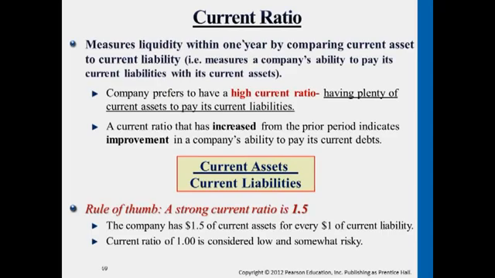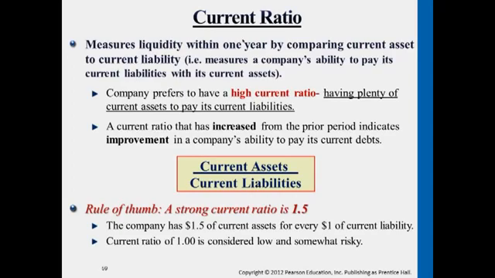So meaning a company would prefer a high current ratio. The higher this amount is, the better off, as this indicator represents having plenty of current assets to pay off its current liabilities. This is a pretty elementary ratio, but it would be a first indicator, as a starter, of looking at a certain type of business's financial statements. You can evaluate and get a sense of the liquidity of the assets. So this ratio here is looking at the short-term performance, so how you pay off the liability with assets.